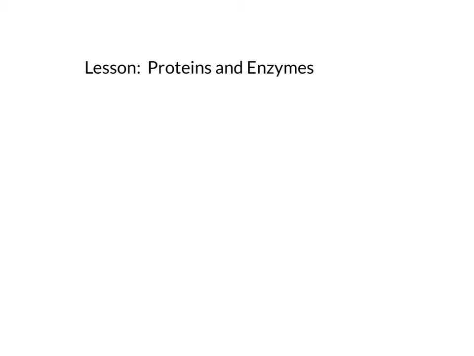Today's lesson is regarding proteins and enzymes. And again, it's the SBI4U. We're looking at proteins today because proteins are such an important factor in life. If you look at a cell, it is made up of approximately 50% dry weight of protein. And we use proteins for just about everything.